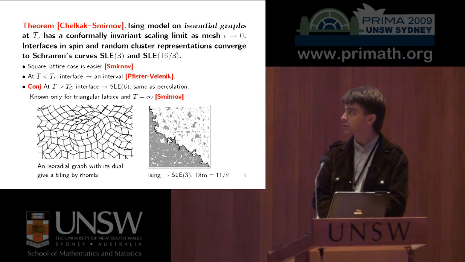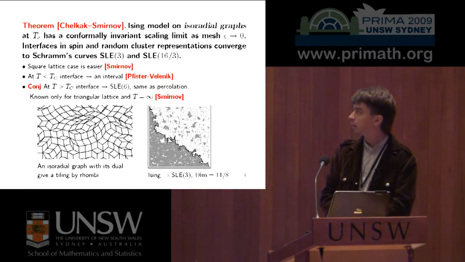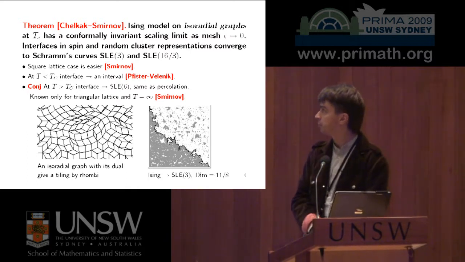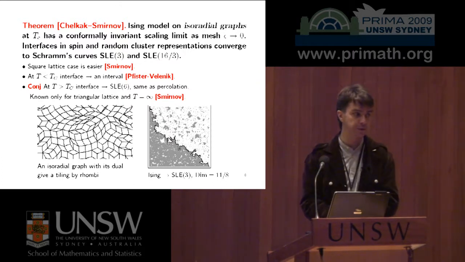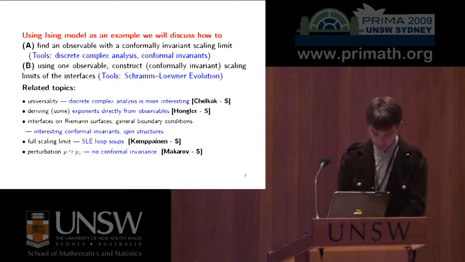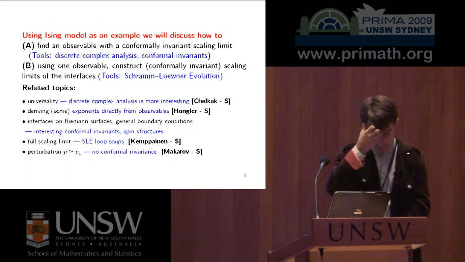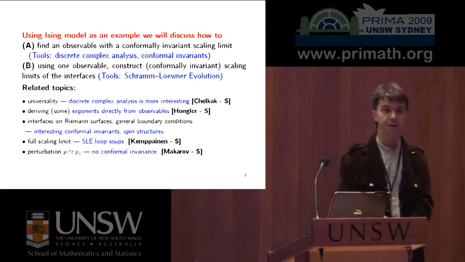And the other thing which I mentioned is that for the temperature below critical, so for this picture on the right, this interface converges to the straight line. This has been known for quite some time, this is the theorem of Pfister and Velenik, but it's a completely different part of statistical physics, so it's sort of a different ideology and different tools.